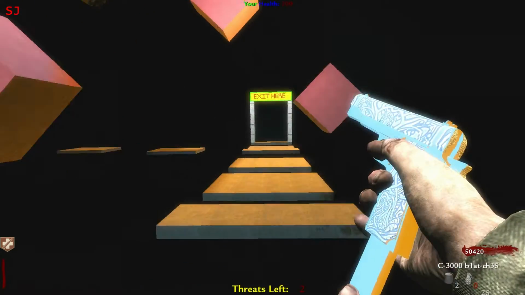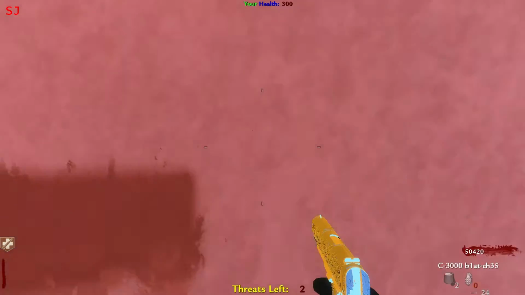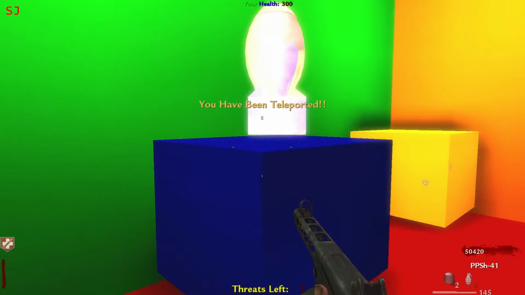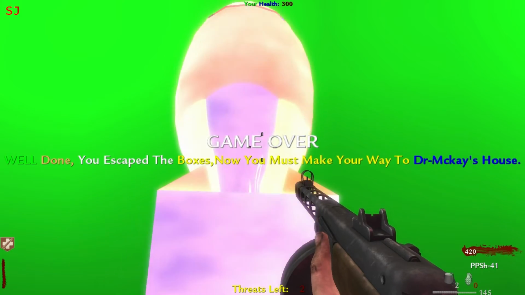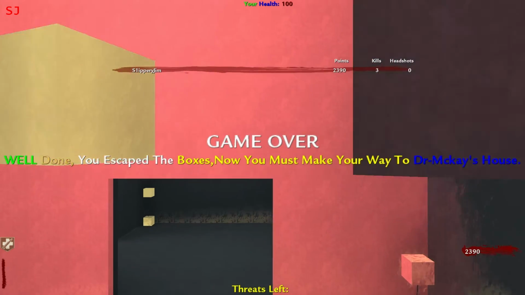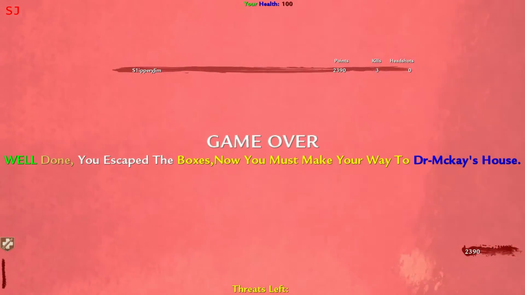I'm heading down here to the final room. We're going to buy the ending. Got my 50 grand in hand. And the Bible ending is this nuke looking thing here. You buy that, basically, and that will end the game. You have escaped the boxes. Now you must make your way to Dr. McKay's house, which I believe will be his next custom zombies map. Look forward to that one.